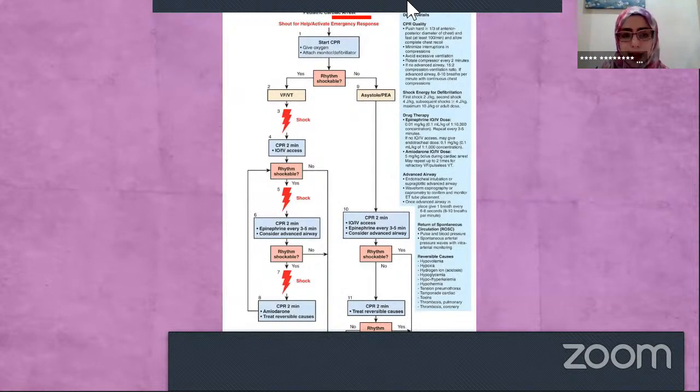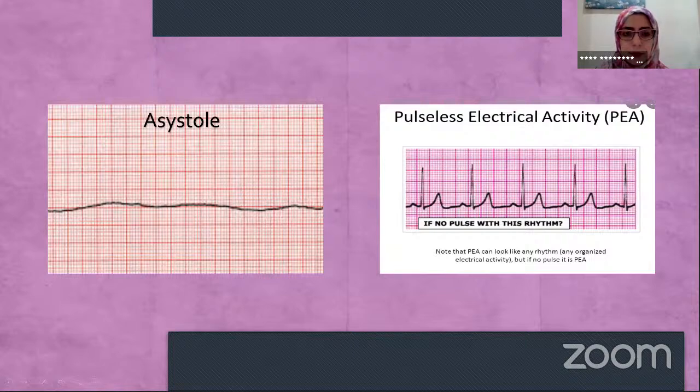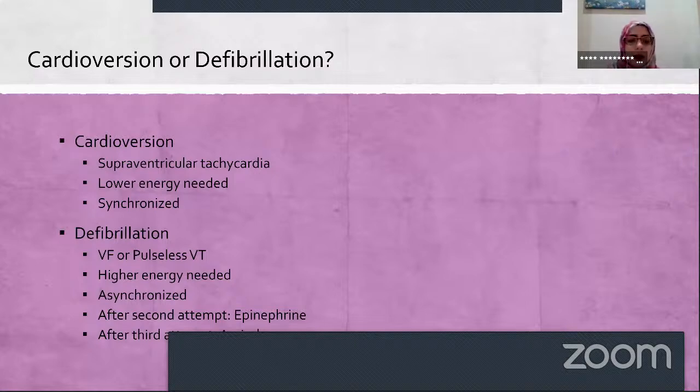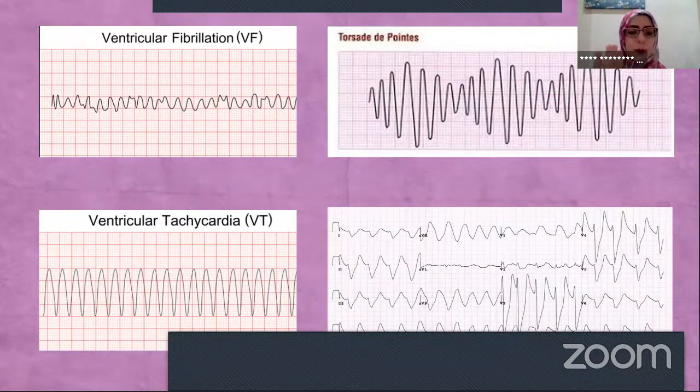But if you have VF or VTAC, then you can provide the shock. I will show you the pictures of VF and VTAC here. In the picture above on the left side, you can see VF, ventricular fibrillation. Ventricular fibrillation is when the heart just trembles, like my fingers. There is no effective rhythm, the heart just trembles. Tachycardia is when the heart is tachycardic, but the origin of the waves is from the ventricle. So you see wide QRS waves, and you see no P waves because the origin of the waves is in the ventricle. And it's somewhat regular. It's not like the VF, where you cannot see any rhythm-like thing, okay?